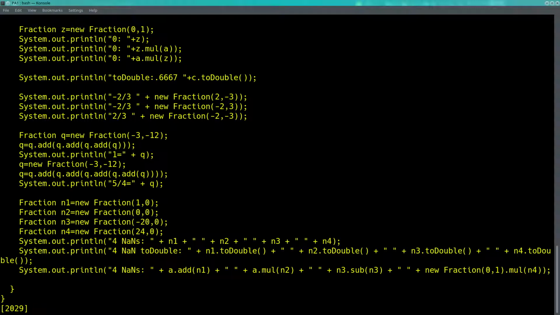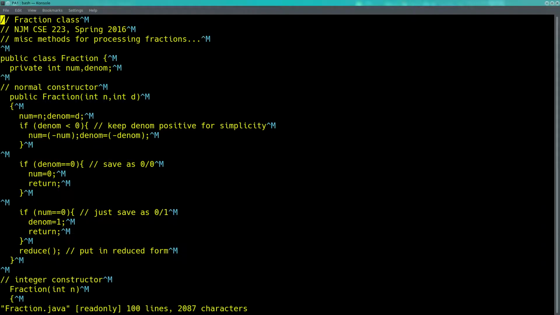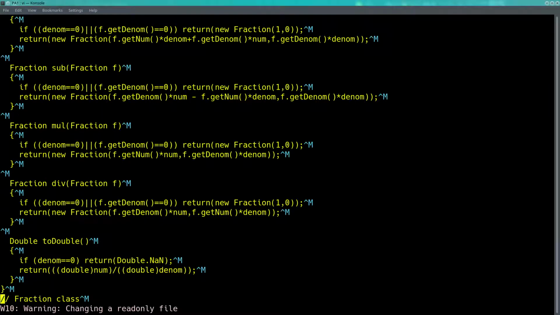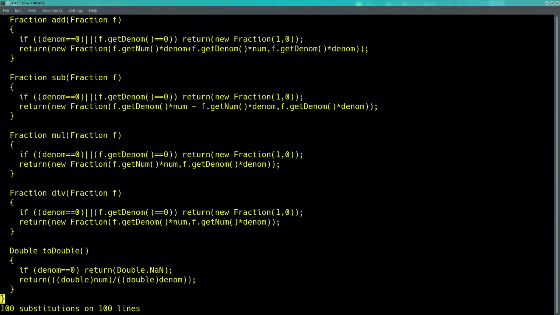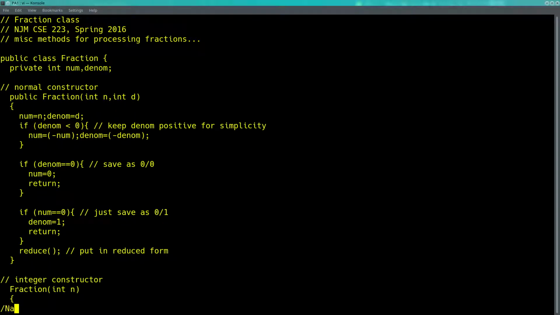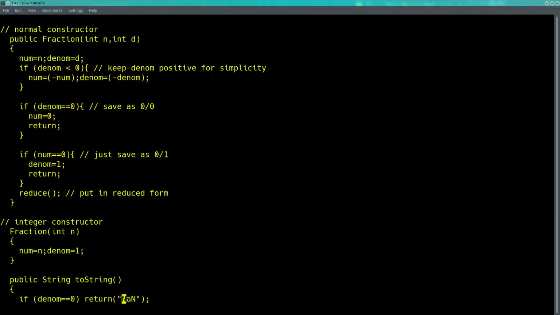So any questions about PA1? Can you show us how to handle the division by 0? Sure. In what context? Like you mentioned, most of us got divided by 0 wrong, and how to handle that. For example, I had everything except for when it was 0 over 0, it prints 0 instead of NaN. Okay. This would be a good example.